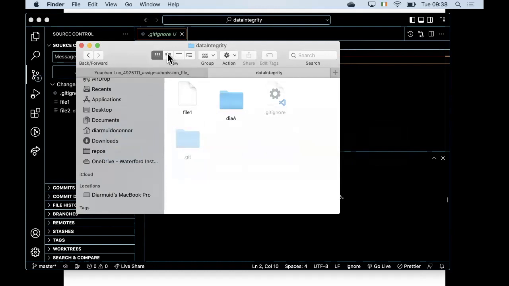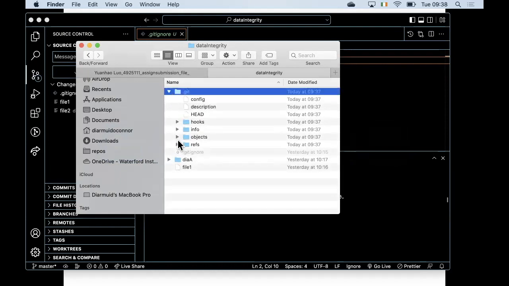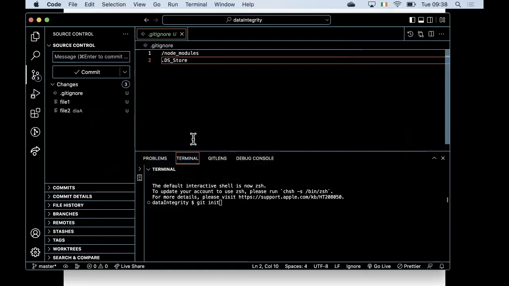And if we look inside the repository, and in particular in the objects folder, currently there are no objects. These two subfolders here are just standard default subfolders. We don't care about them. But there are no objects at the moment in the repository, and that makes sense because we haven't committed anything to the repository. So let's first of all do our staging.